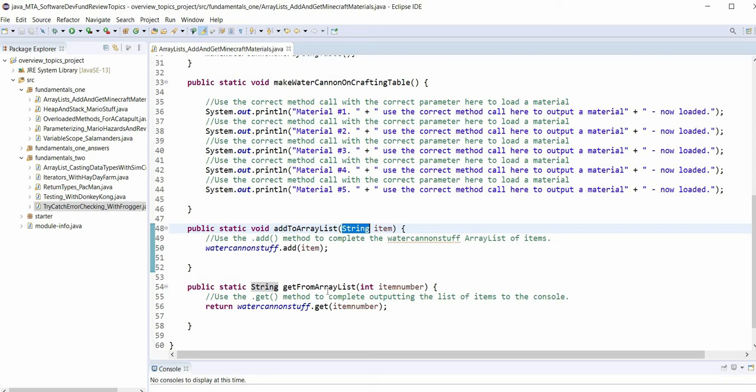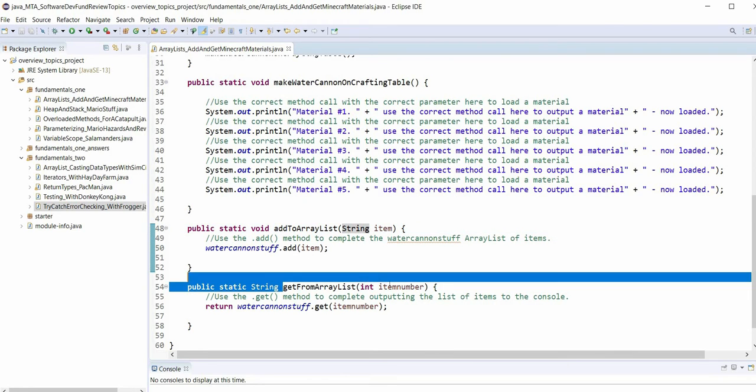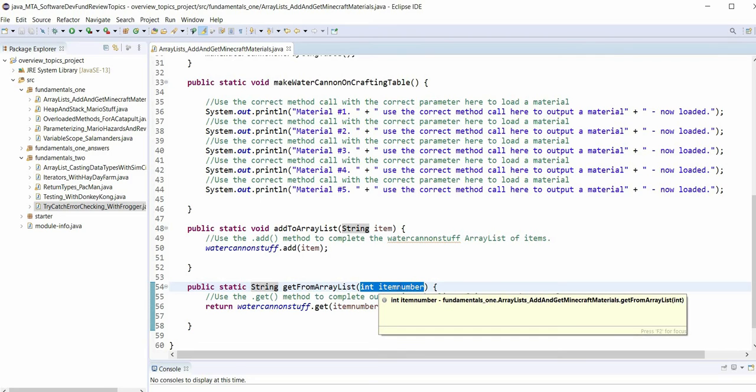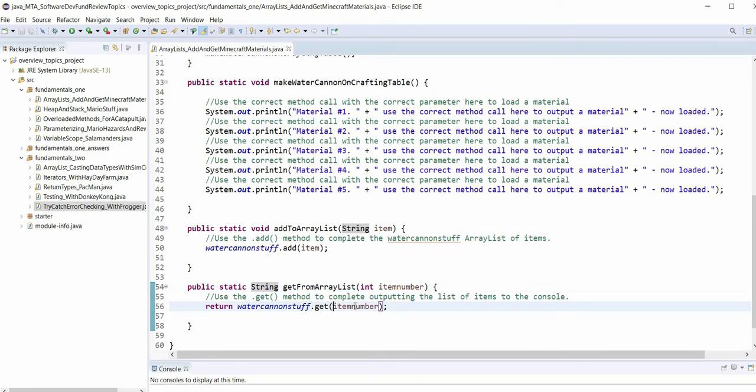And to get one, you have to call the get from array list method and send it an integer, a primitive int that will indicate which element number you want to get out of using the get method for the array list object. Okay, so the first method takes a string, the second method takes a number. Okay, and that's how that works.